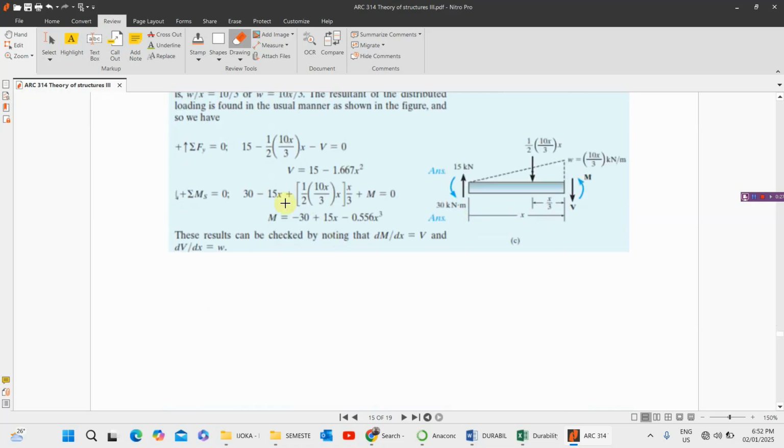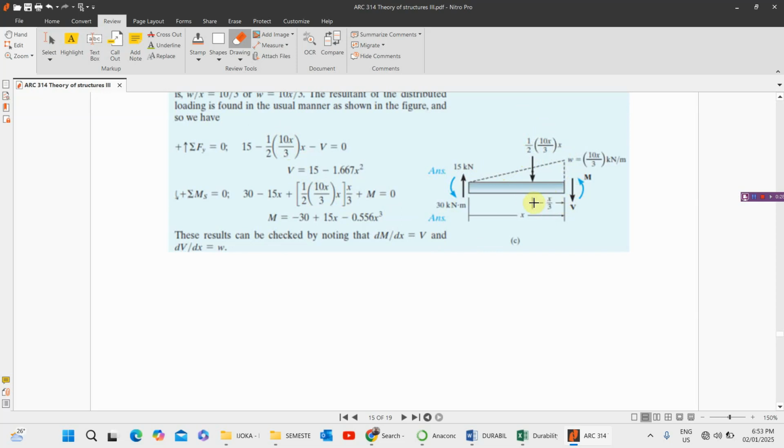So the expression is very simple. The moment here minus this one, we continue to move. This force times perpendicular distance, x, minus this times perpendicular distance, plus this times perpendicular distance. And this is the expression that is explaining the shear force as we have here. That's the one explaining the shear force here, don't forget. So times its own perpendicular distance.